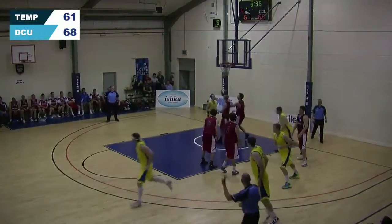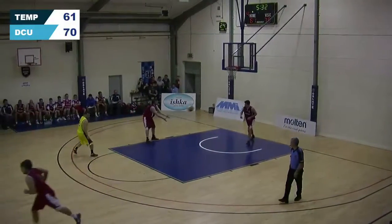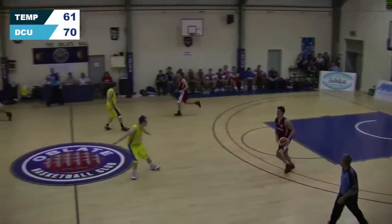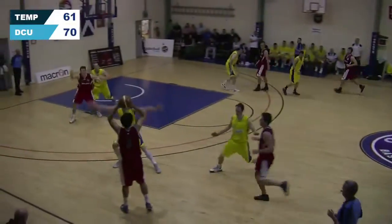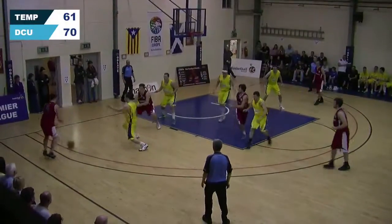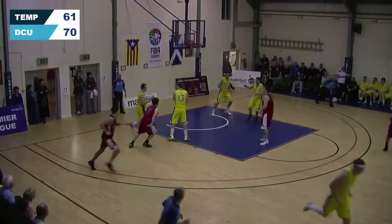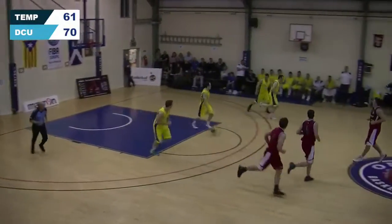Oh, easy, easy basket. Everybody predicted the screen to the far end. And James Donnelly just slipped the screen. Very well done. That puts them down by 9 now. Dan James in the corner. Misses. Rebound by Lynch. Donnelly to bring the ball down.